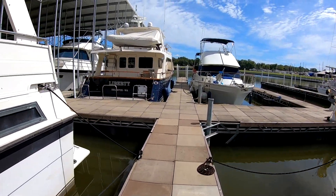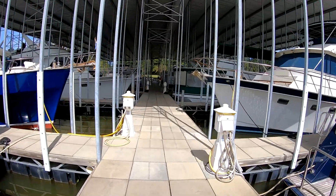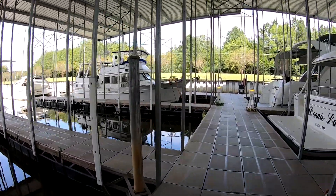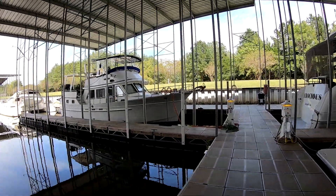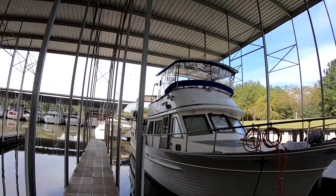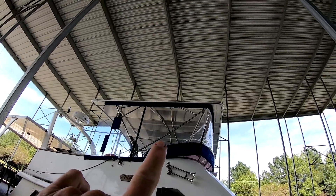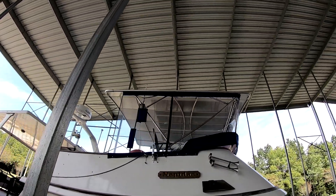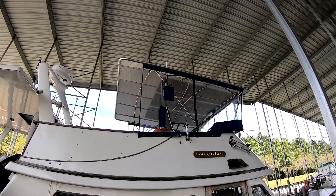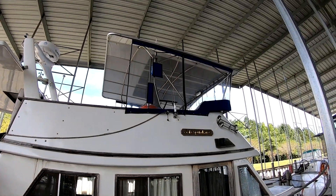Now let's look at this other boat. This next boat is basically the same as my last boat — they have the same hard two-top that we put on Loop Princess. They put flexible panels on top of it. If this were my boat going that direction, I would have put hard panels up there, but that's the only difference. He's got three panels up there, so he gets 900 watts of solar out of those. So if your canvas is bad, those are two options to consider before you even start your solar system.